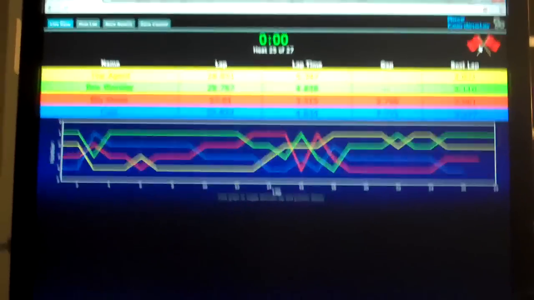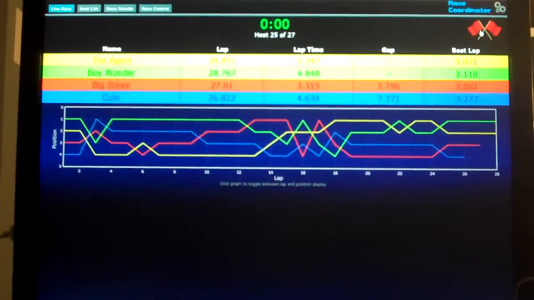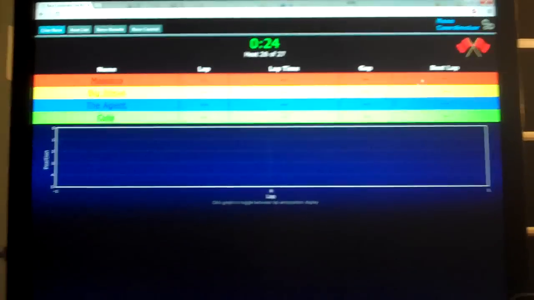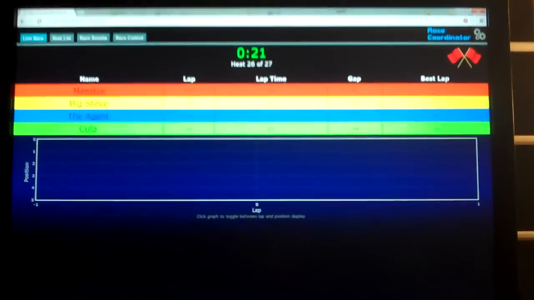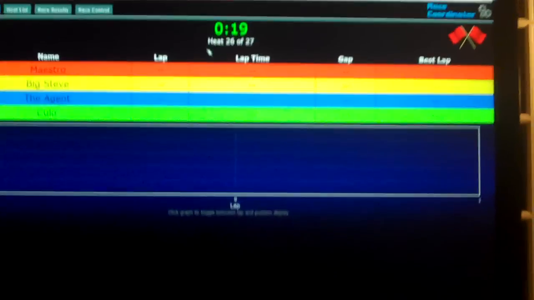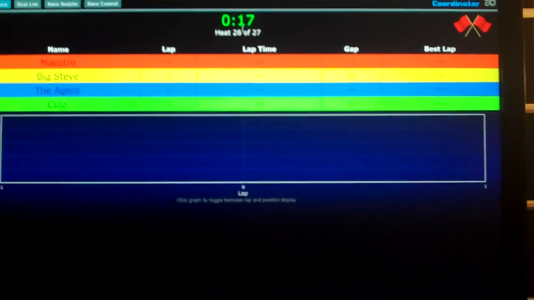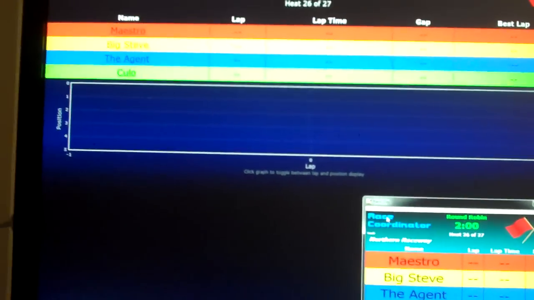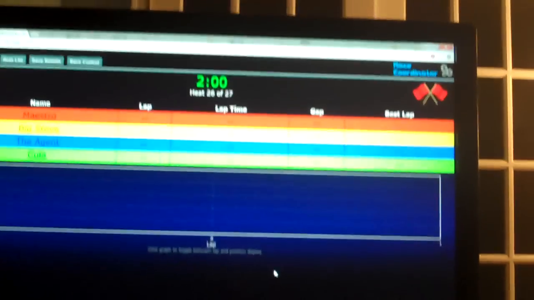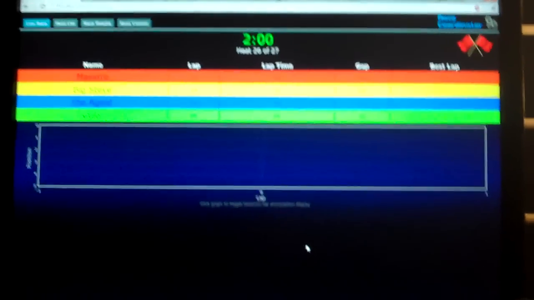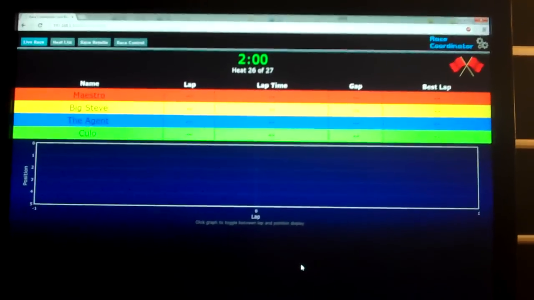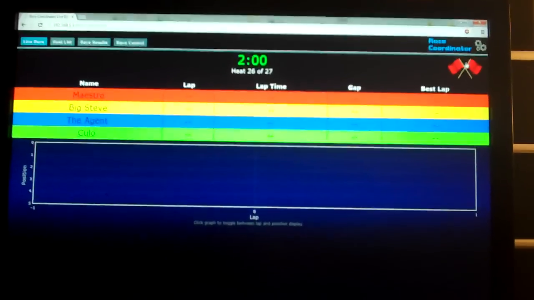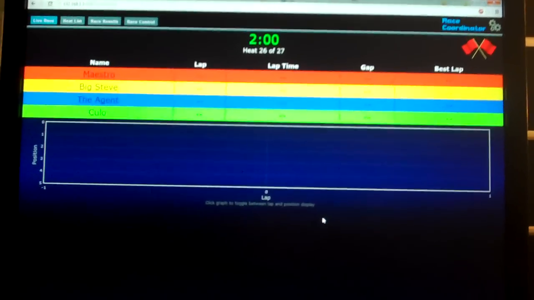track, which in the current state I'm in, will advance me to the next heat. So let's do that real quick. And you can see it advanced me. So now I'm on the next heat already. I'm on heat 26 or 27. You can't read it, but there's an auto start counter counting down right there, which I'm going to use. I'm just going to use the main race director screen to actually cancel. But I advanced to it because I hit that button. If I hit the flag again now, it'll start the race just like any normal RC thing.